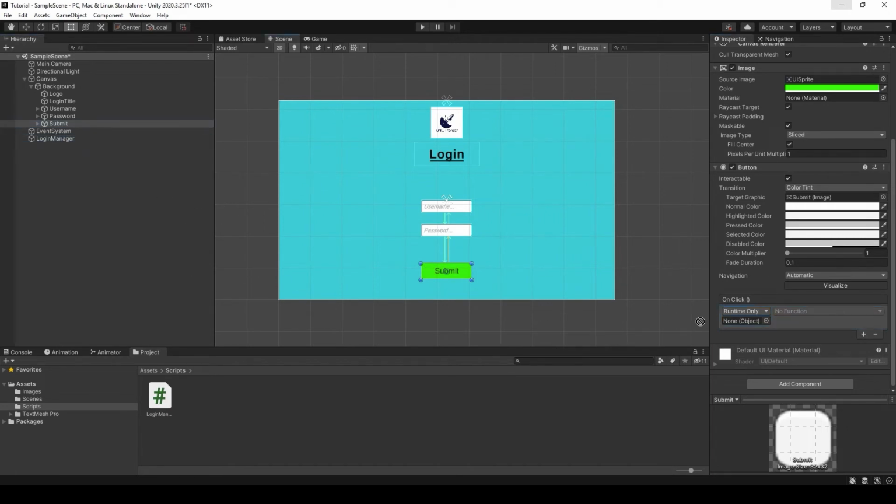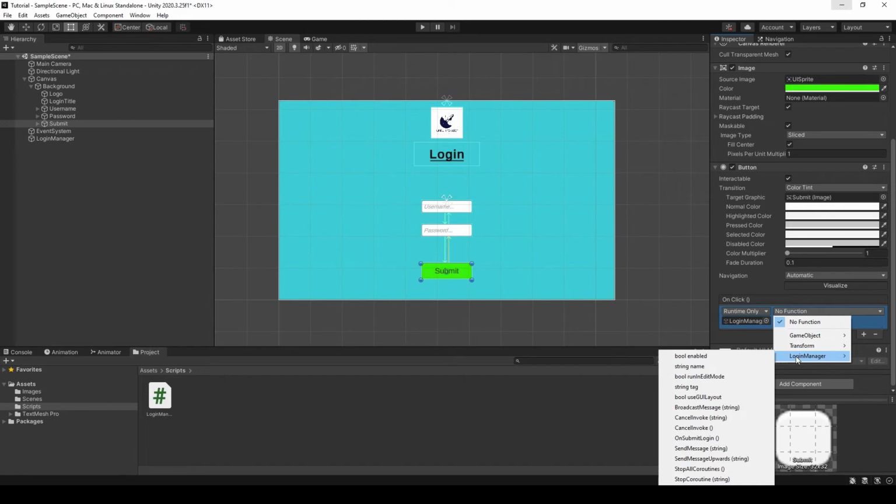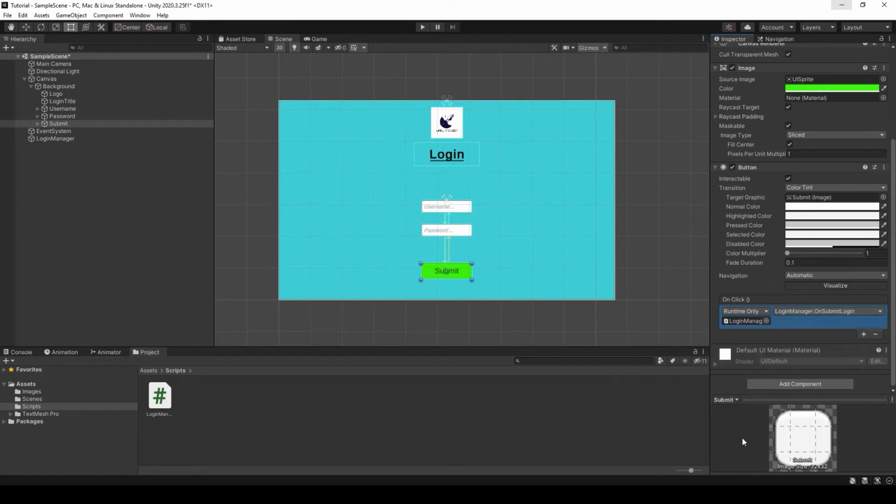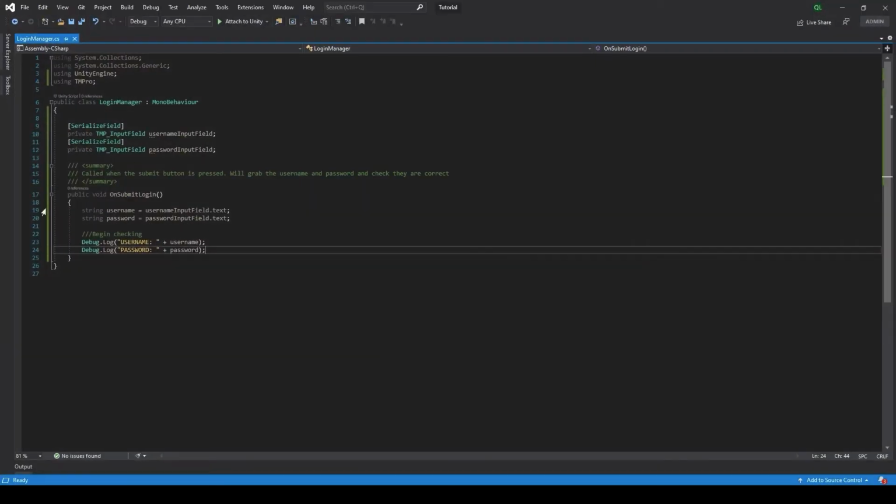So our script login manager is on login manager. So we want to drag that object into here because that object has our script. And then we can select this dropdown and you'll see login manager popped up. And we want to select our function, which is on submit login right there. So that's it. Now our button will call this function when it is pressed.